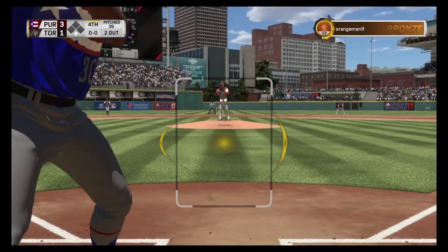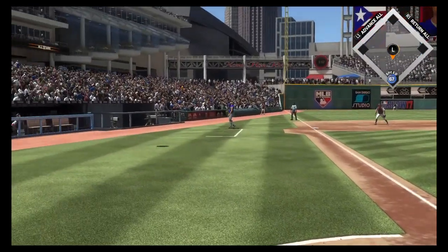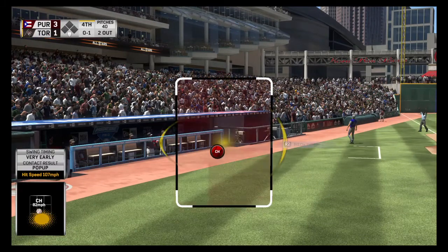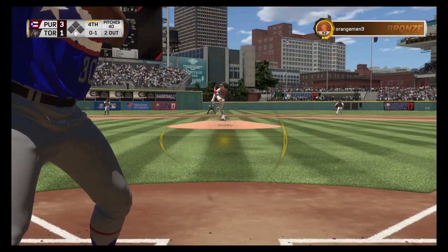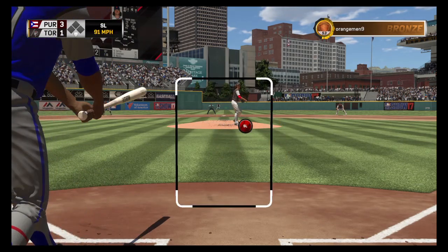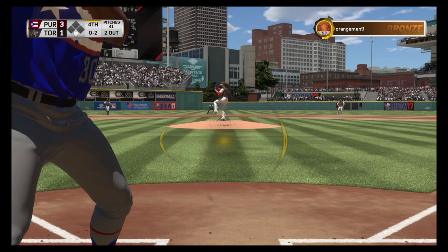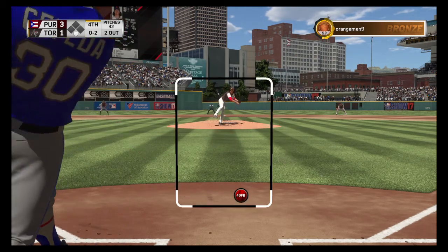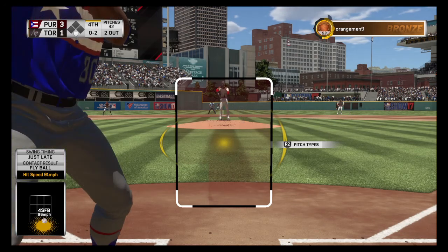Stepping in and ready for another shot, Orlando Cepeda. He's 0 for 1 thus far. But swing, just got to try and straighten that one out. Now that is some kind of power. That's a changeup on the first pitch. And he got out in front and pulled it and hit a home run with it. Let's see if he can straighten something out in this at bat. And he makes good contact there, but this is going to find the stands foul down the right field line.